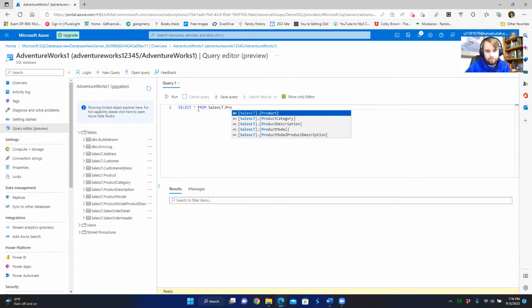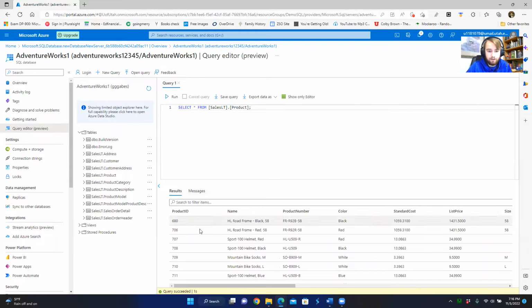And if you push tab when this first one here is selected, or to any one using the arrow keys, you can go up or down. I'm going to push tab because the top one is the one I want, and it'll insert it for me. Then I make sure to end it with a semicolon. And then I'm going to go ahead and click run up here.